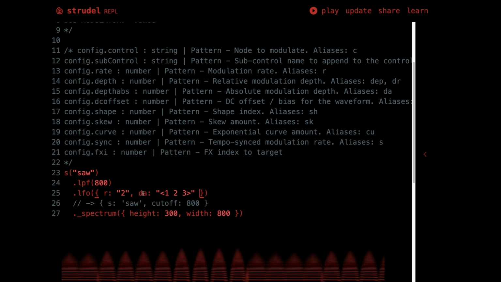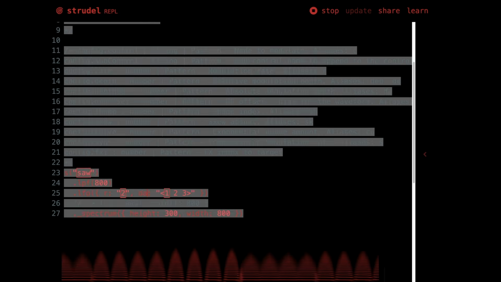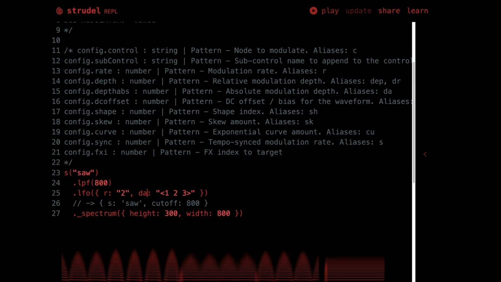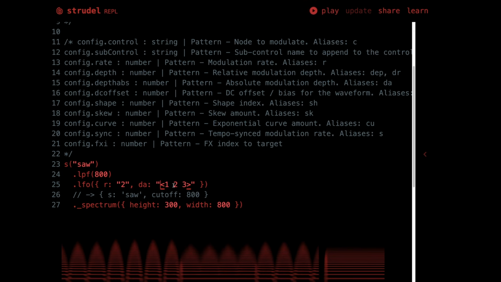While we're at it, I could have written dr for depth relative over here. We're now switching to depth absolute. And you hear no change. The reason is, instead of a relative change from 800, we're doing an absolute frequency change of 1 hertz, which is not that audible. I could instead multiply this by 800.